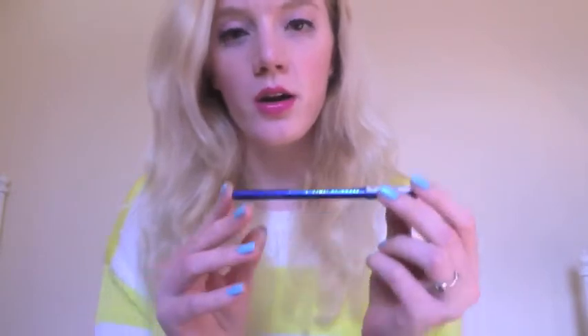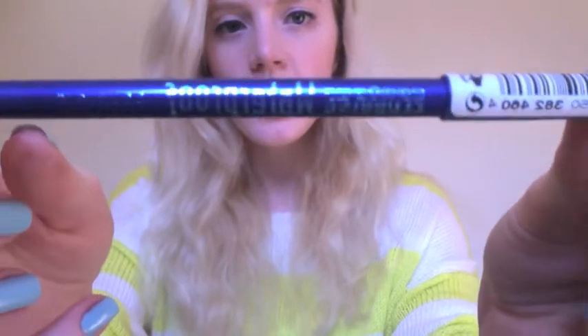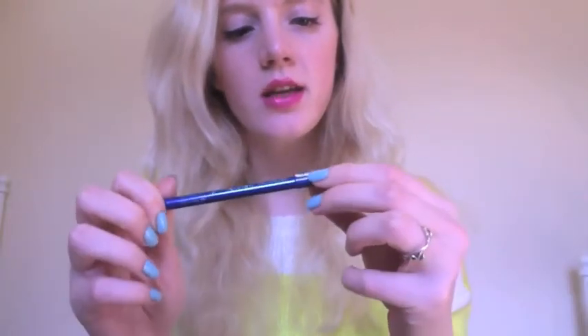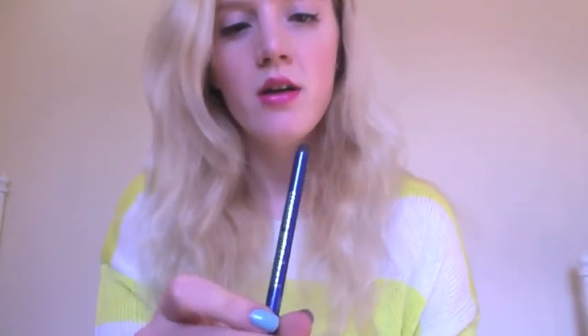I started by using a blue eyeliner pencil — this is the Contour Clubbing Waterproof by Bourjois, in the colour Blue Neon. Now it is a little bit blunt, but the issue I found with the pencil is that although it glides quite well on the waterline and underneath the eye, on the top of the eye it is quite smudgy. It says waterproof but eyelids develop oil as the rest of your skin does, and if you've got oily skin then I would definitely stay away from pencils. However, if you want to wear blue eyeliner underneath the eye or inside the eye, sort of like at Stella McCartney, then this is probably a really good choice for you.